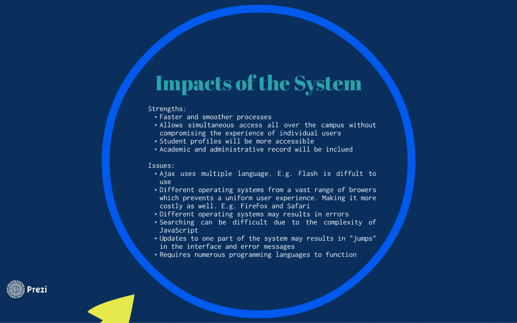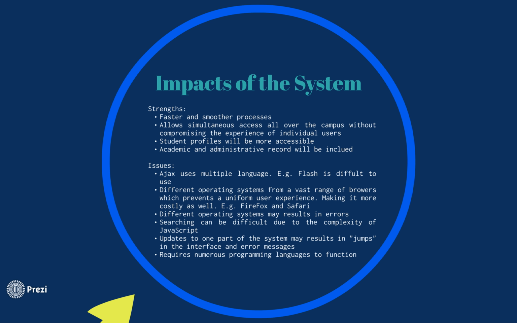Another trouble would be the number of different versions of browsers currently available to the public, such as Internet Explorer, Google Chrome, Firefox, and Safari. They all have different operating systems, thus preventing Ajax from operating uniformly on different platforms, as different operating systems have different formats. This prevents a uniform user experience for all the users in the world.